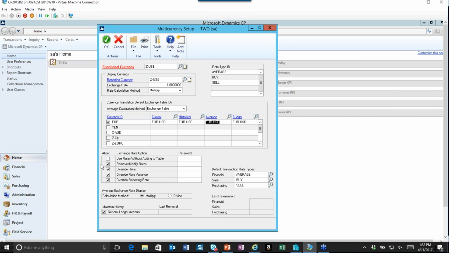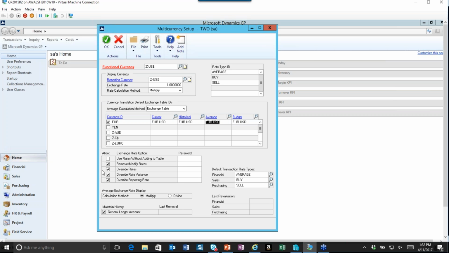The next option is remove modify rates. If the box is selected, then you are allowing rates to be modified or removed from the rate ID table. Override rates. Override rates is when I'm entering in a transaction and the rate is defaulted based on my parameters that I've set. It's defaulting in on my transactions.